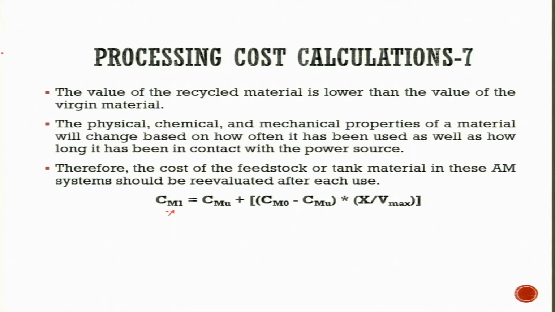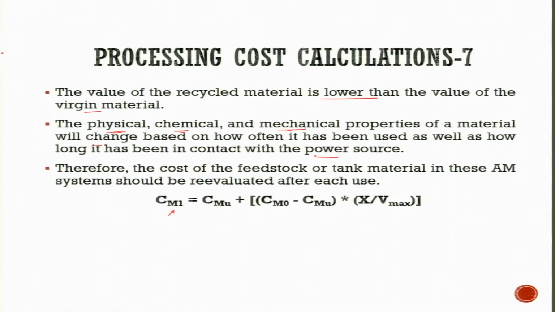So, what happens is, the value of recycled material is lower than the value of virgin material in general. The physical, chemical and mechanical properties of a material will change based on how often it has been used, as well as how long it has been in contact with the power source. So, it depends upon the material which is in contact with the power source.